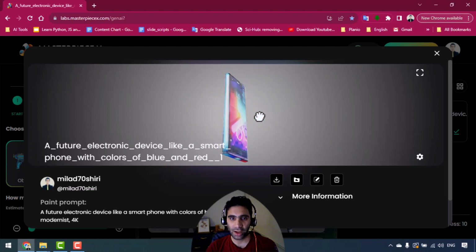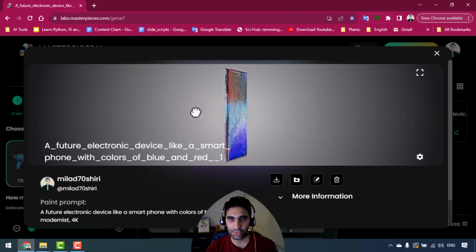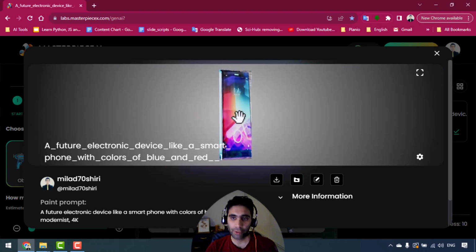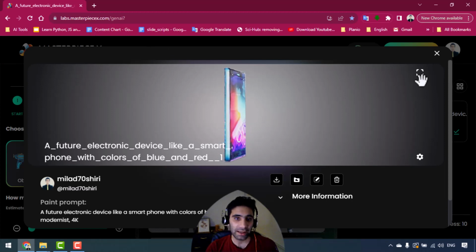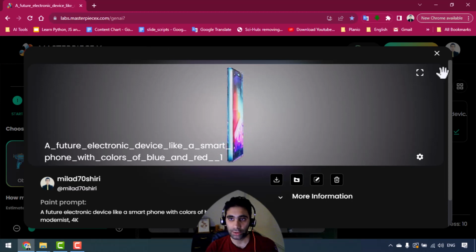It came up with something like this. It's not that great, but it's good enough for generating some models right away with some description. It's really amazing. We can use Midjourney to generate some images, but with this tool, we actually can generate 3D models, which is amazing.